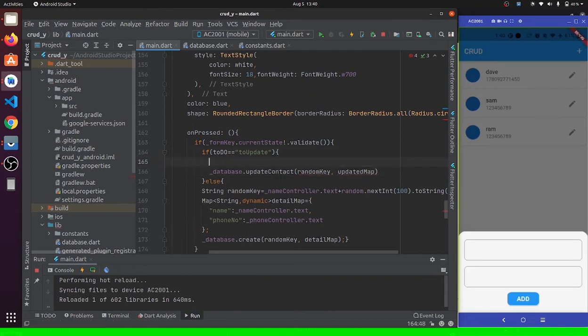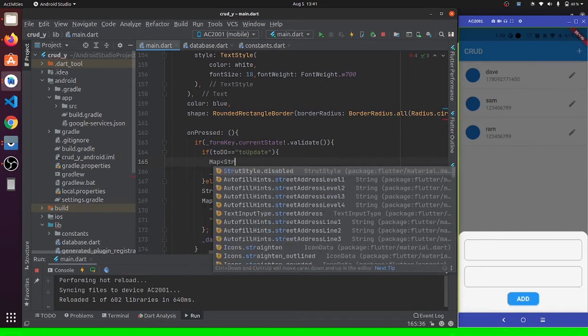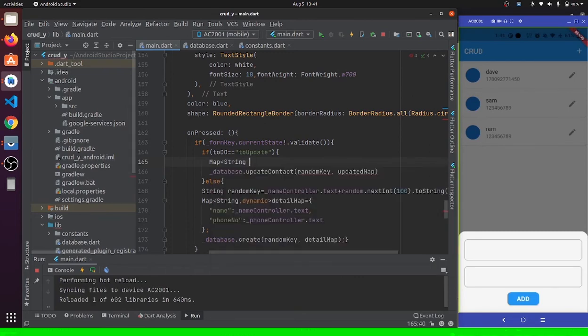It's the same as the map string dynamic, with updated map match. You can give the same name as here.